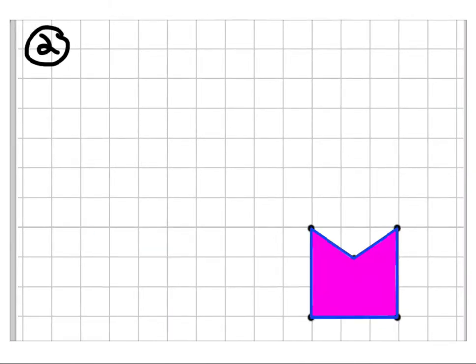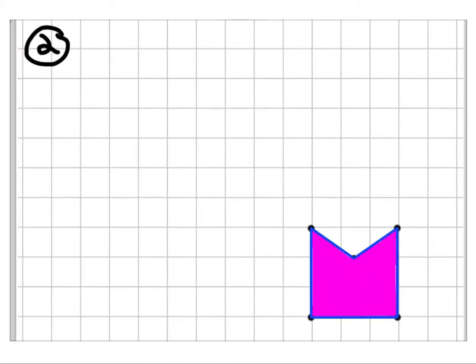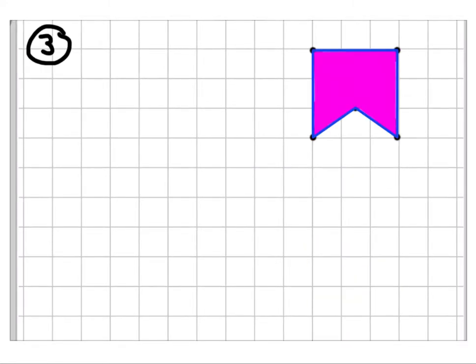Now, because this figure is symmetrical, it has a line of symmetry right here, it could also be a reflection. And it could also be flipping over. You just can't tell. So this could either be a translation or a reflection. This is a little bit easier to see the reflection this way. So if I just go back and forth, you can see the reflection. But this can also be a rotation.